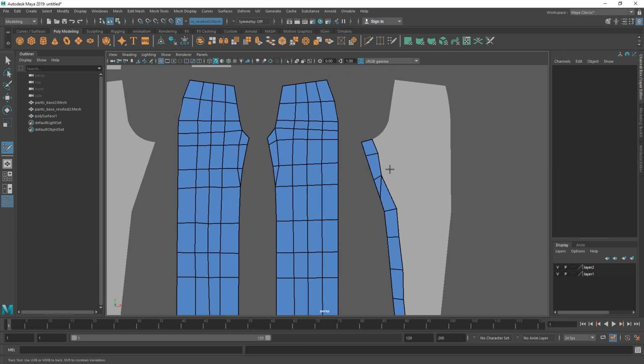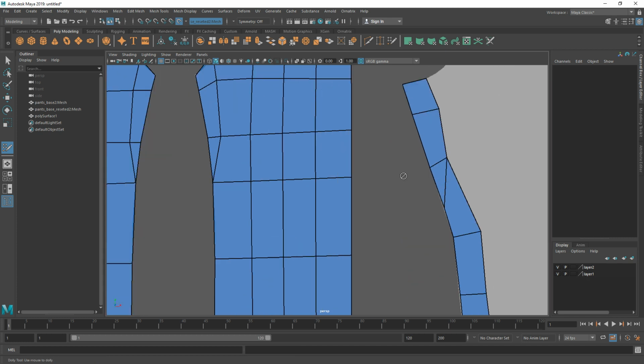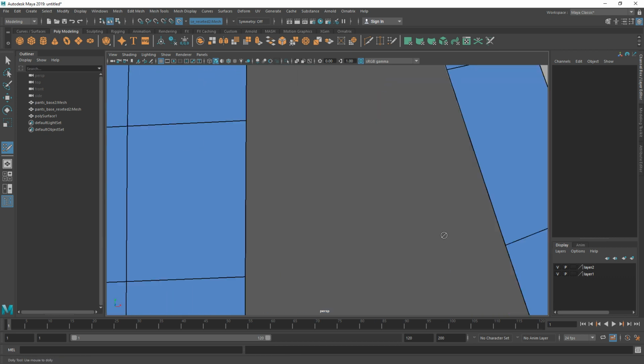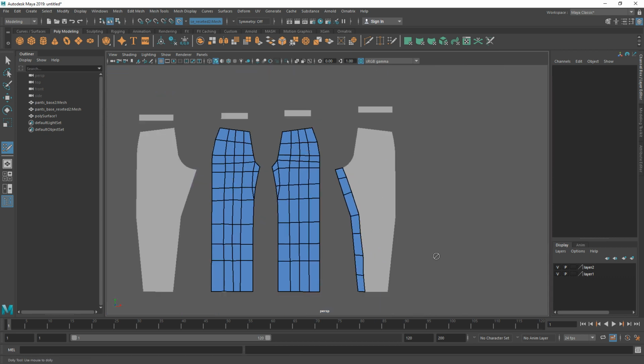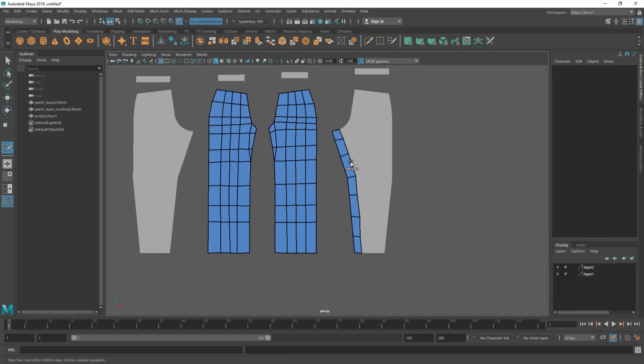Okay, then if you do tab and yeah, it doesn't take this as an edge, damn it. Well, we can actually split this, I guess, and it's split. Then let's do tab and middle mouse. We can extrude the entire edge.